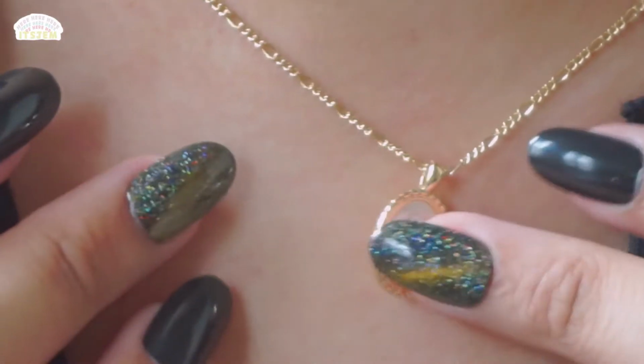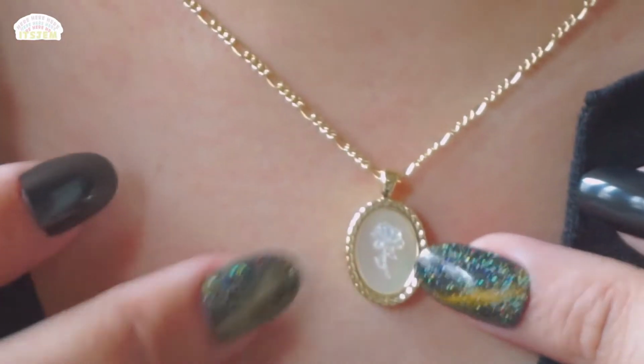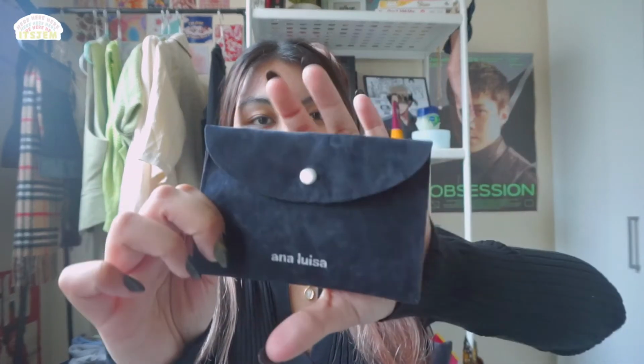I don't know, it reminded me of Beauty and the Beast because it's a rose. So yeah, it's really cute, and it's very basic, but at the same time it's fancy because it looks vintage. So yeah, this is the first one that was sent to me, which I chose. The second one is this earrings right here, the first one.